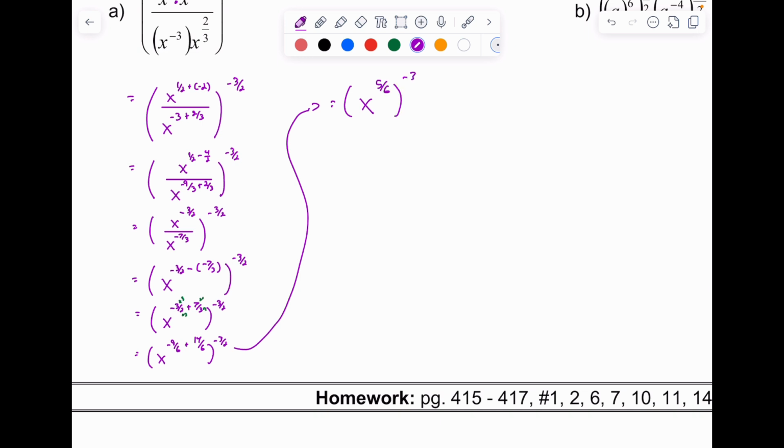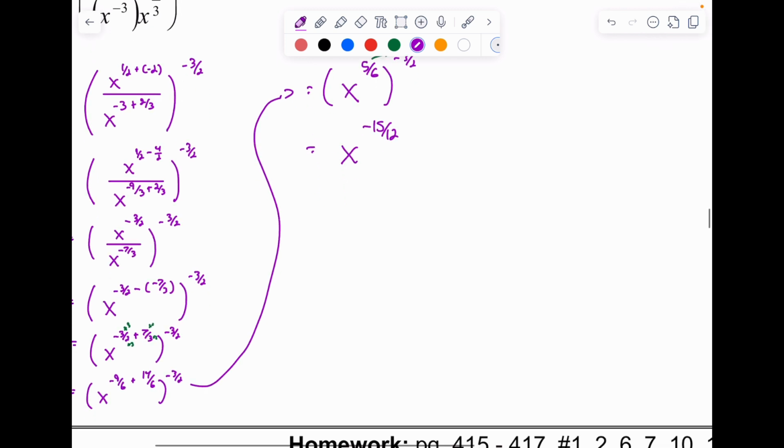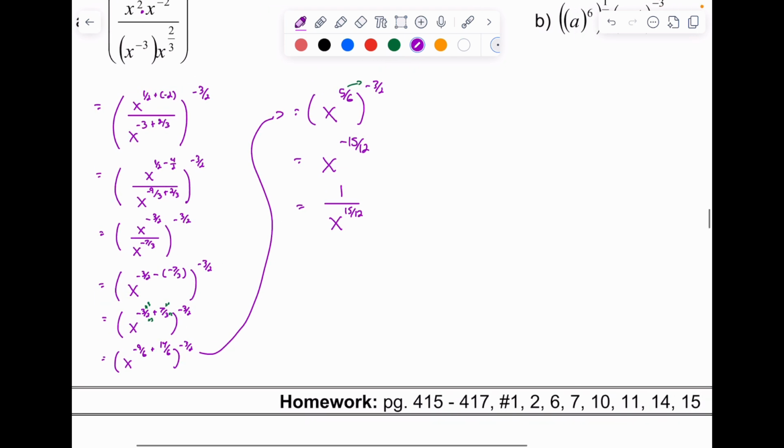Now multiply your exponents because you have a power to a power, so I'm now finally going to be dealing with that outside. So that's, well, I don't need the bracket anymore. X, and then multiplying your fractions, minus 15/12. So your final answer, because now we have it as a base to an exponent, but we just need to get rid of that negative. So that's 1 over x to the 15/12. Okay, just 1 because you deal with the negative.